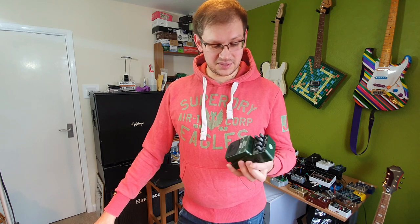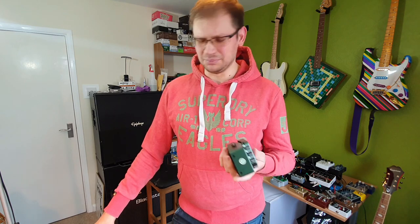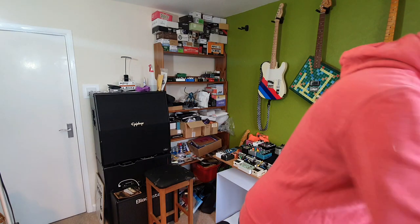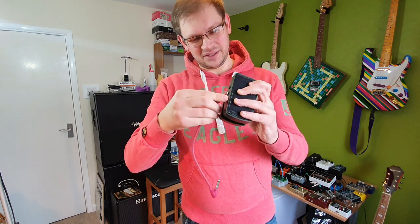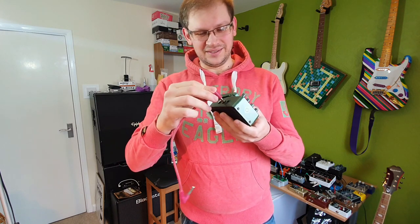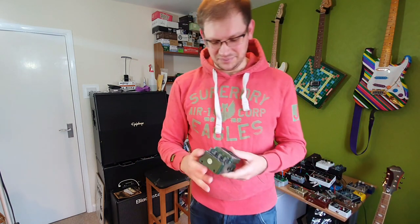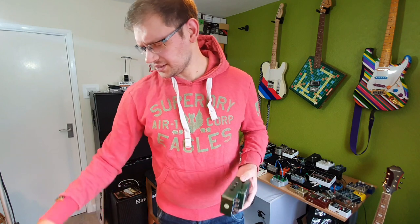So it's plastic, yes. The jacks are pretty weird to plug into. There's a spare jack cable around here. Yeah, to plug a jack in, there's a click, but it seems very weird. It's like using a toy, or playing with something that's not designed to be used by adults. I don't know, it's kind of odd, but yeah, they sound amazing, and that's the important thing. So those are my three pedals.